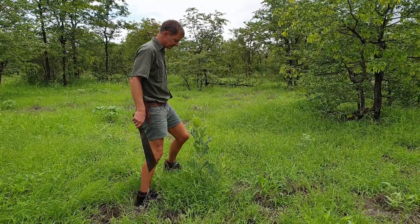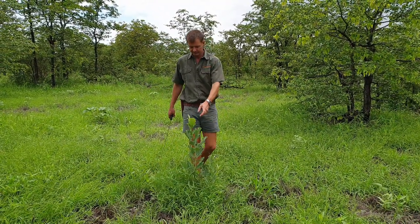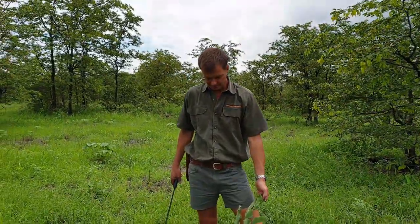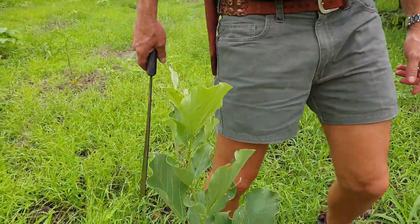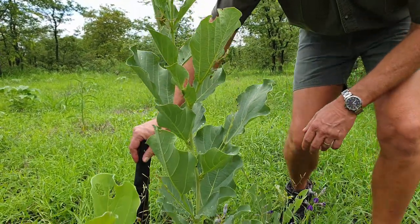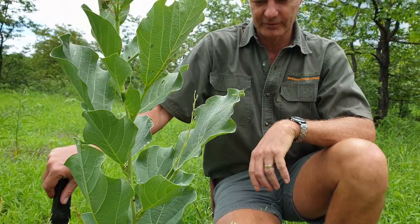So today we're interested in testing out a fish poison from this plant, which in Shangaan is called Zombwe, or in Latin, Artenenia brachypus. And it's been a plant of interest in our area for the last 5 or 6 years in particular because of the very dry conditions.